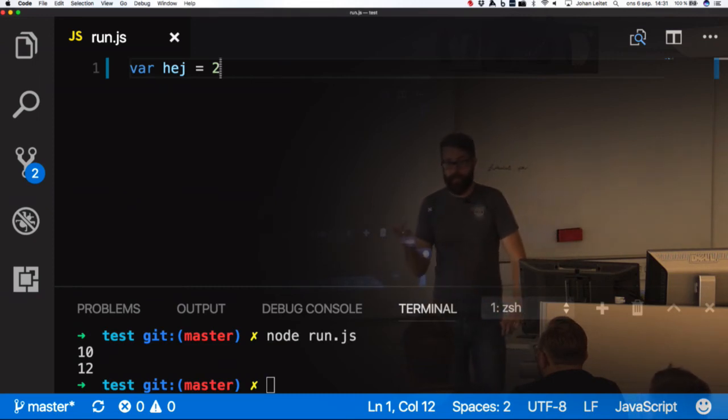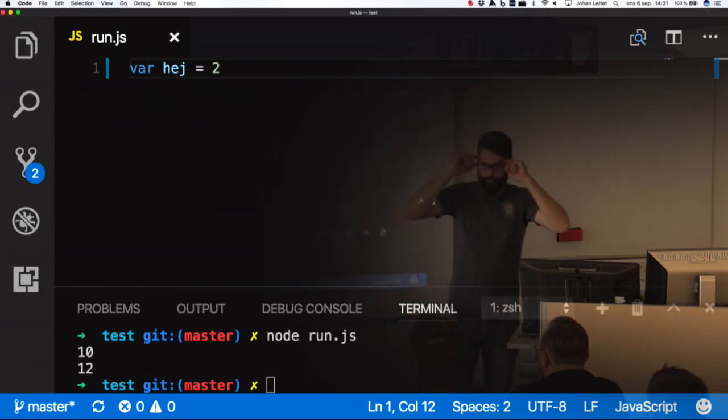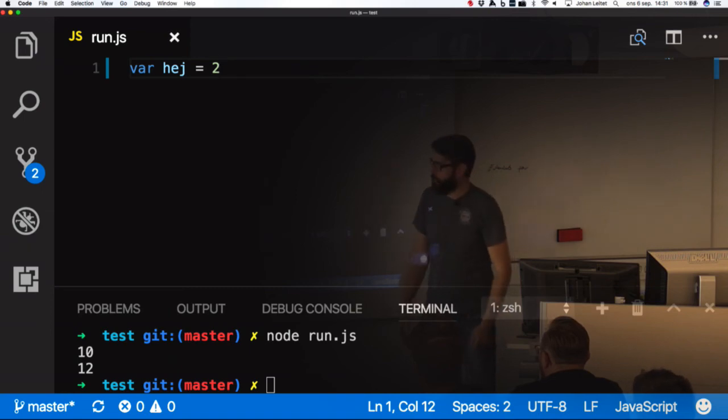And there could be quite a lot of frameworks and other kinds of libraries that you have included in your code. And they all share this global memory. That is not a good thing, because someone else could name their variable hey, and those will mix up.